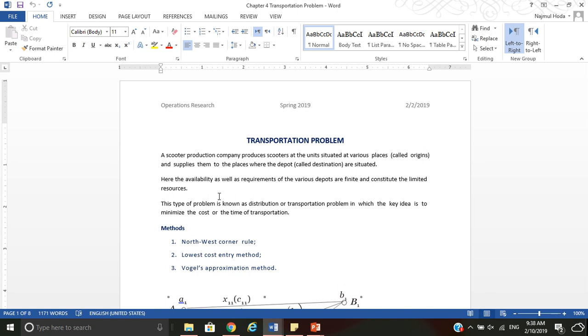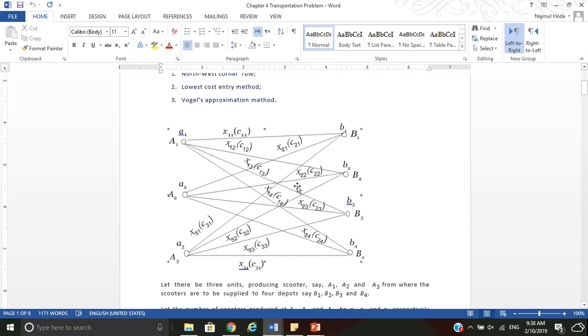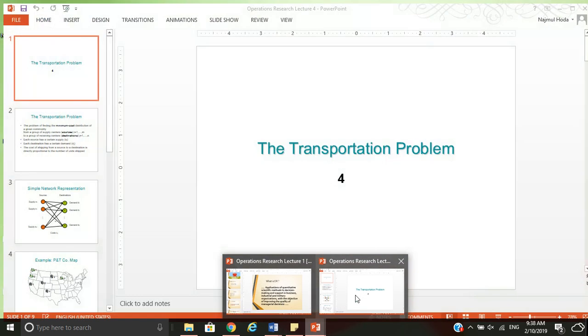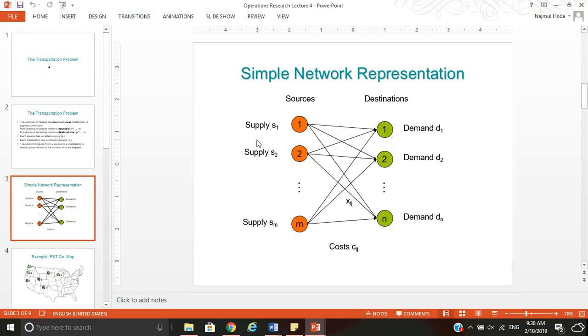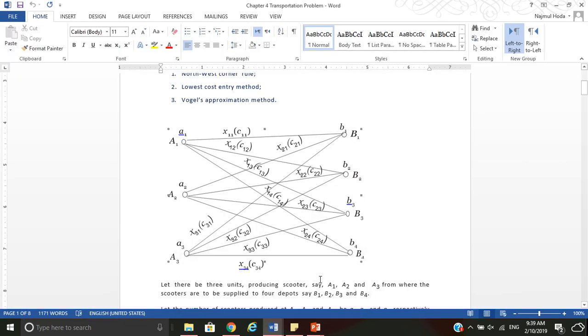This is one of the operations research tools to solve the problem of routing and scheduling. What happens is that when you look at this problem, you see there are many supply points and many demand points, the sources and the destinations. Now the company has a choice to send the products from source 1 to destination 1 or 2 or any other, but each one of them will have a different cost, and that makes the decision making difficult for the manager.